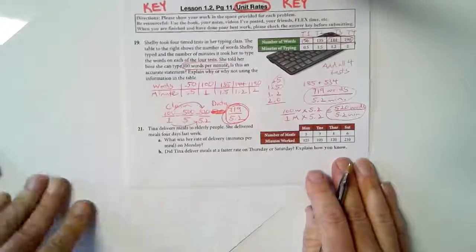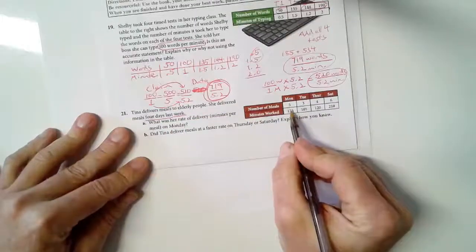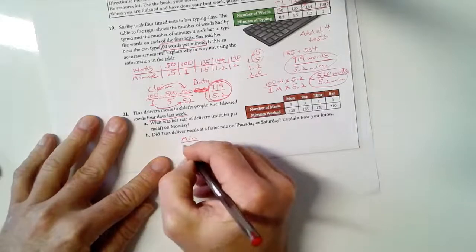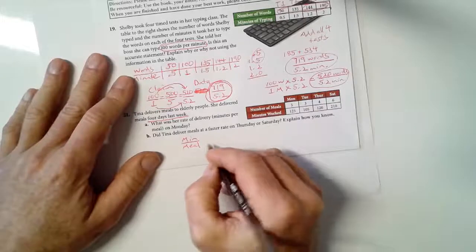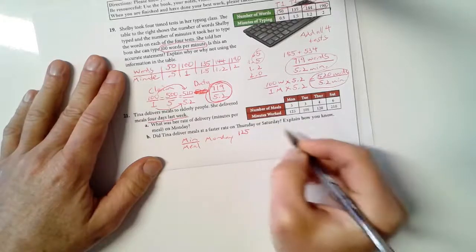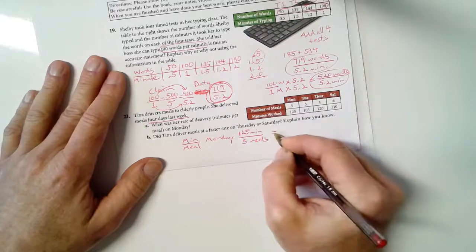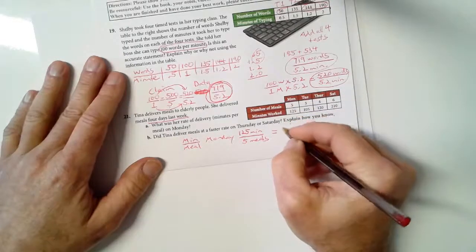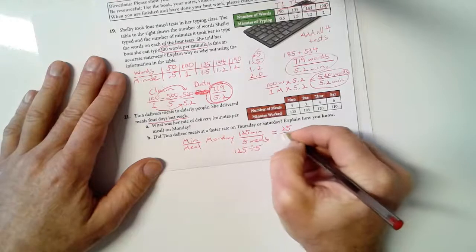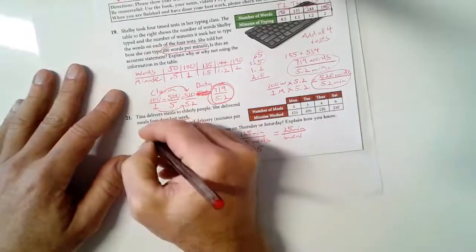Okay, let's go down to the bottom now. Question 21. 4 days of deliveries shown on this table over here. Her rate of delivery, minutes per meal, on Monday. So Monday she did 125 minutes, 5 meals, equals 25, and this is just on a calculator, 125 divided by 5, 25 minutes per meal. That's a lot of driving around, right? So we did that one.